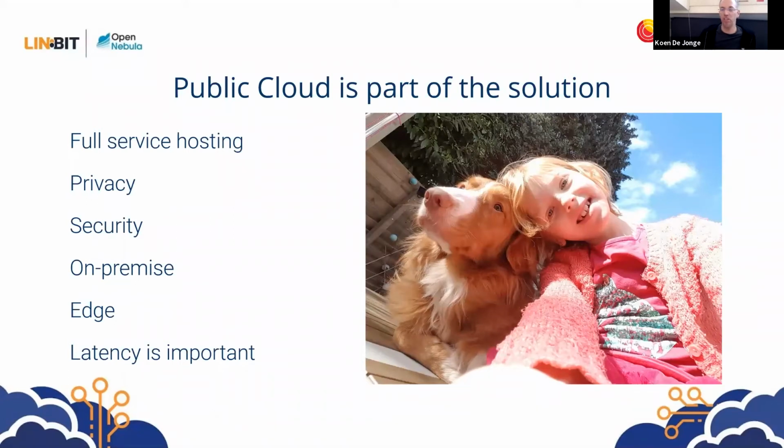So these pictures are hosted on-premise in our own house, and a backup is made, encrypted, to one of the trusted service providers. That's exactly what you want. And that's something that you can do only if you have full control over the software that you're running. So you can run your own on-site OpenNebula deployment with LinStore, and it will just work. And you don't even need your enterprise contract to do that.